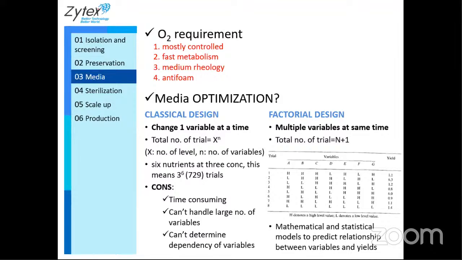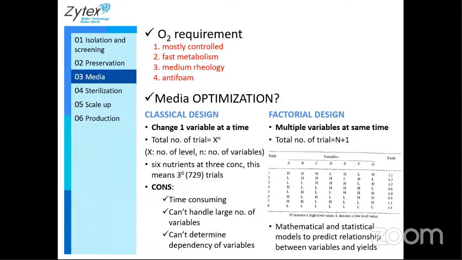These are the different variables which determine how much product will be formed or how efficiently my fermentation will happen. If I want to optimize each and every parameter, there is a formula: x to the power n, where n is the number of variables. Say I have 4 variables: carbon source, nitrogen source, pH and temperature. Then x is the concentration or the levels at which I have to test. For example, there are 6 nutrient components and 3 concentrations I want to take, to check at which concentration our organism produces maximum metabolite or maximum enzyme. So I will have to keep 729 trials, 729 flasks. Is it experimentally feasible? No.